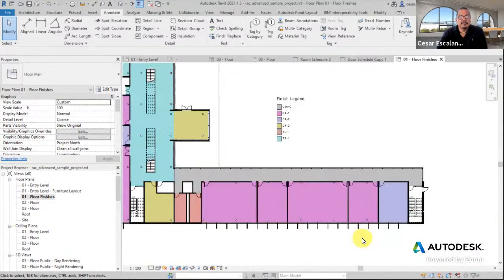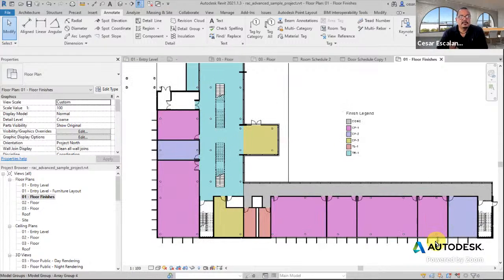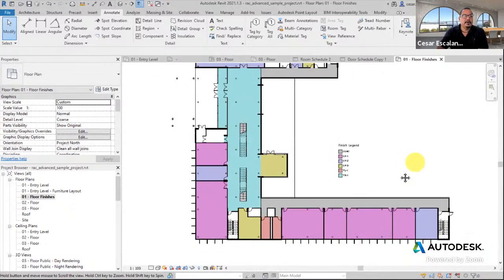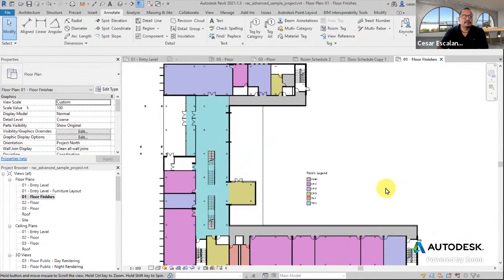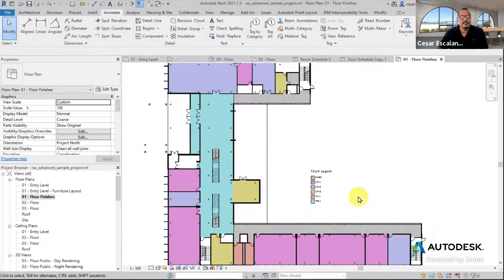Now, finishes is just one of the things you can do in color scheme. You can pick any of the parameters. So sometimes you pick admin, like usage. So you can have programming sessions where you have these colorful schemes indicating departmental usages or zones.